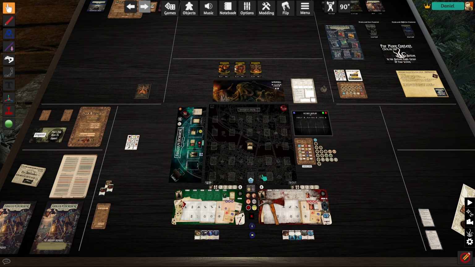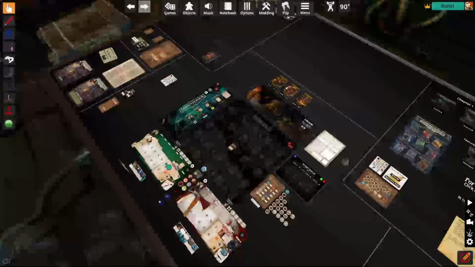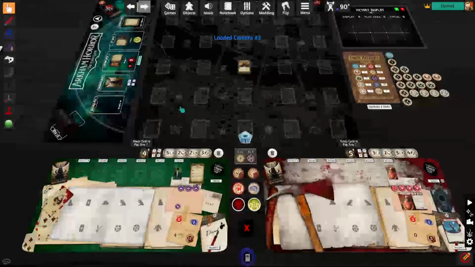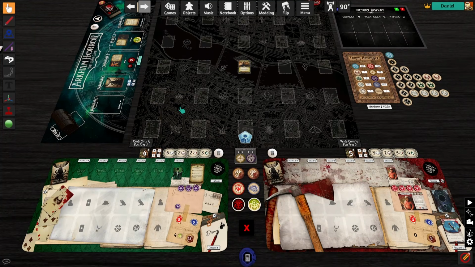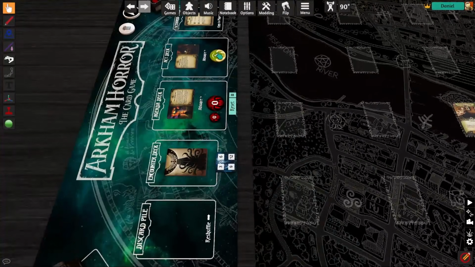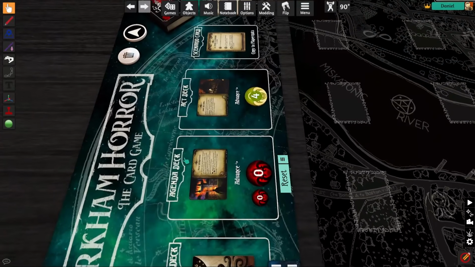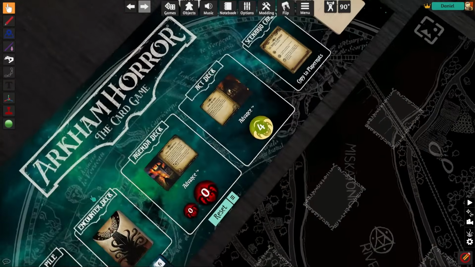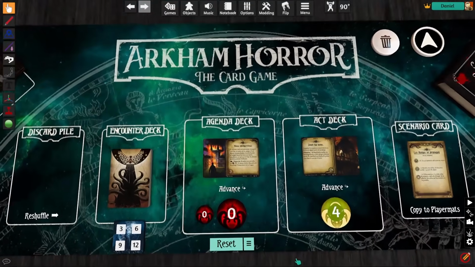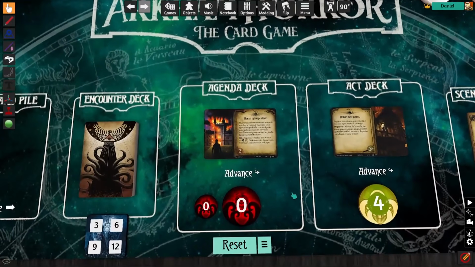If you ever want to rotate things around and you want a strange look here, and that's really annoying, let's go back to the original camera. There we go. What I often do when I play on my channel is I have a little zoomed in version of what's going on over here. And this does require me to rotate the camera over a bit, find a good angle, maybe something like this.